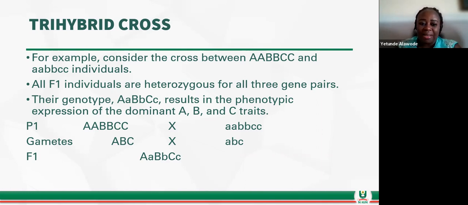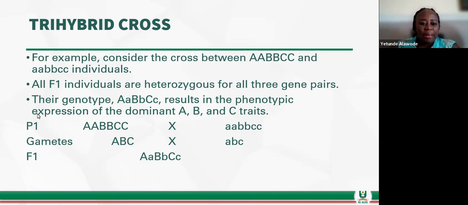Explain what these things are. I want to refresh your memory. You can always go and listen to the recording on your platform, and listen as many times as possible. So with dihybrid cross, you have two pairs of genes with four alleles. So for a trihybrid, tri means three. Trihybrid cross, you have three pairs of genes, and definitely you have six alleles involved.